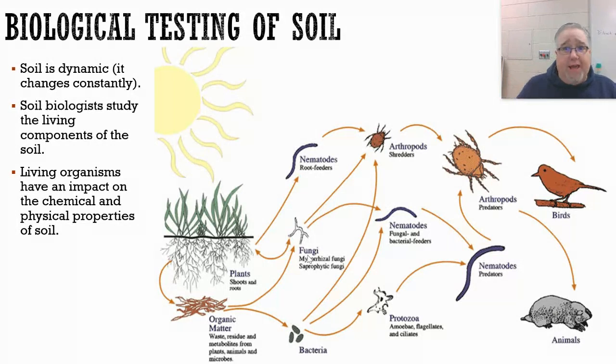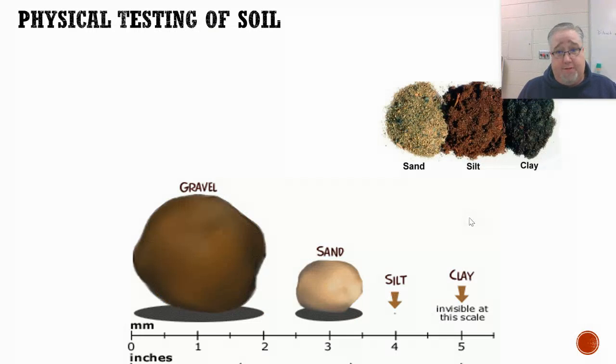But let's say a year later, the scientist comes back and studies the same soil and finds out that there's not as much fungus as there was a year ago. Well, that's going to have an impact on the quality of the soil, just by that living organism not being there in as much abundance as there used to be. But again, all of these living things have an impact not only on the physical properties of the soil, but also the chemical properties of the soil.